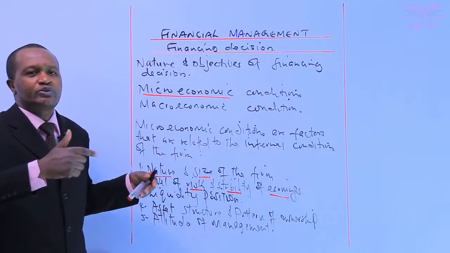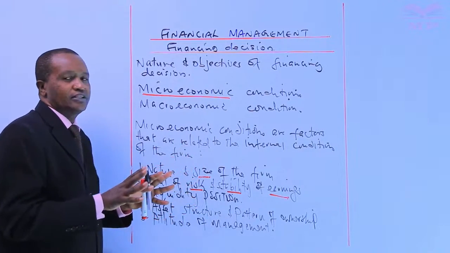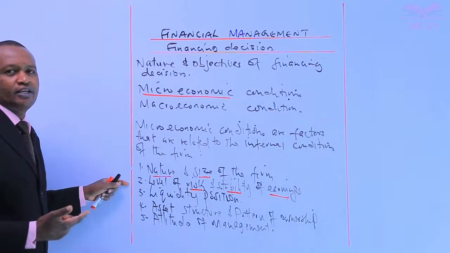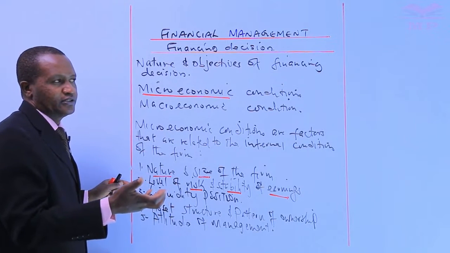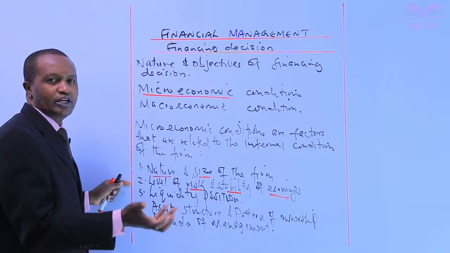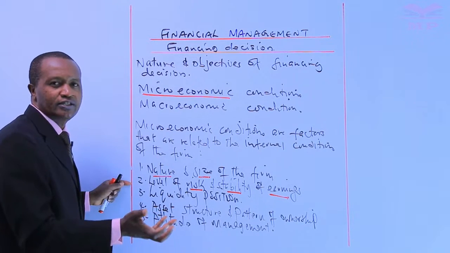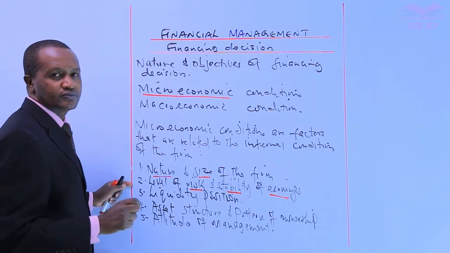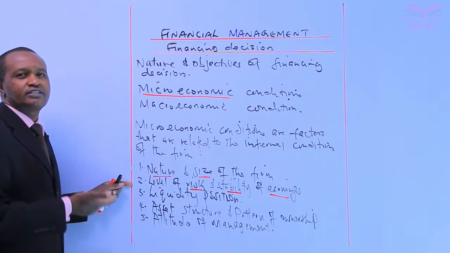then the finance manager tries to impress the shareholders for more retention of earnings rather than adopting a liberal dividend policy. But with stable income or lower risk, because a company that has a stable income is a company that has a lower risk, if the income is stable, in other words, if the risk is lower, the financial decision will be just the reverse. And in such a case, fixed cost capital such as preference shares and debentures may be preferred.